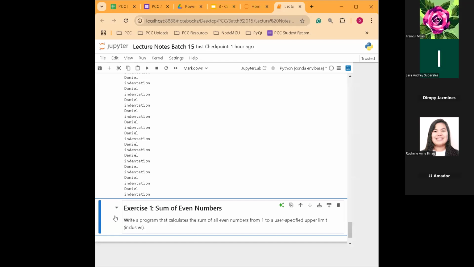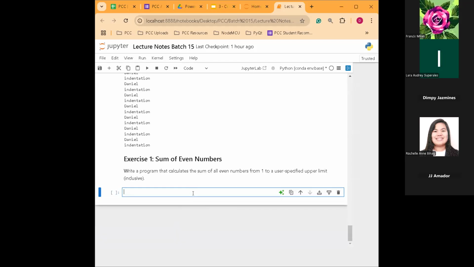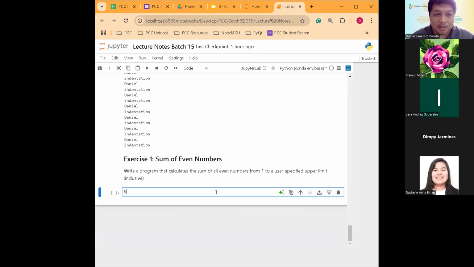All right, so let's start first with what Sir did. He was using the modulo operator, right? The modulo operator is a special operator in mathematics that gives out the remainder. You guys remember the long divisions that we did before?